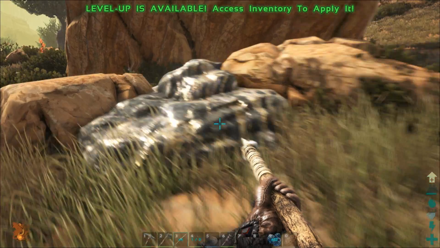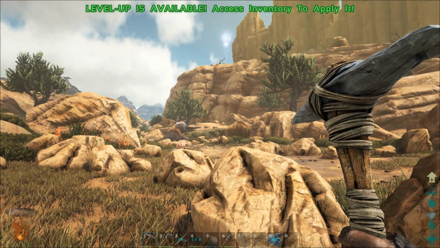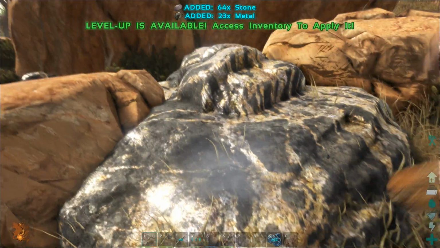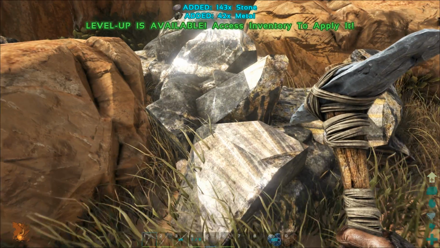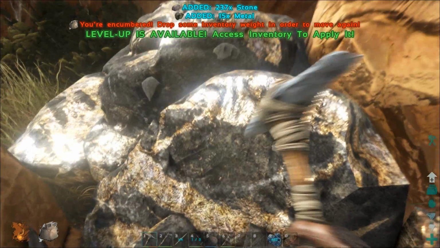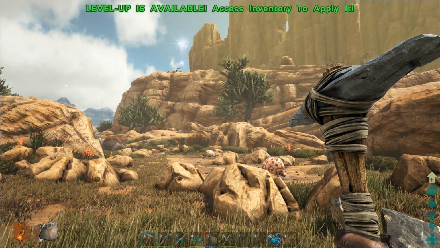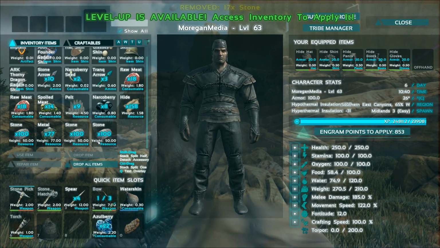Yep, that is indeed a metal rock, folks. We have discovered one. It's not too horribly far from our base. I think we can get over here pretty regularly. Should be able to get a fair amount of metal out of it. We did. There are actually two here. Oh, there are more than two here. Excuse me. Sorry about that. Let's get rid of the stone.